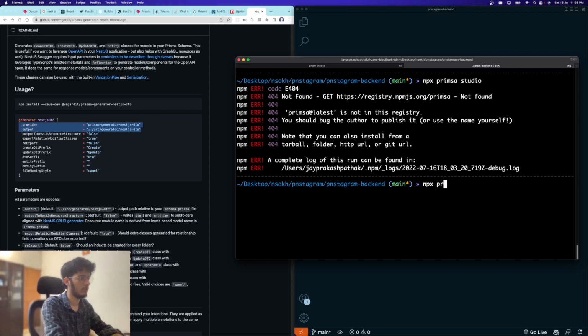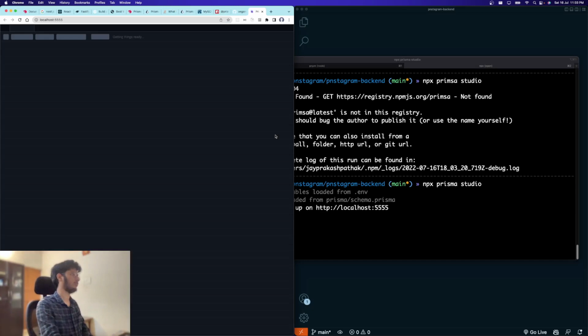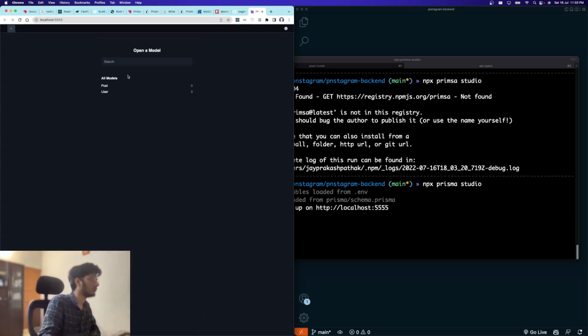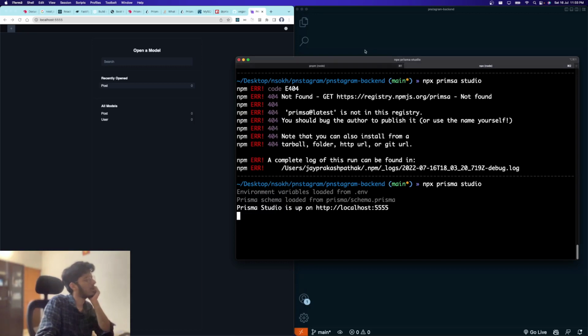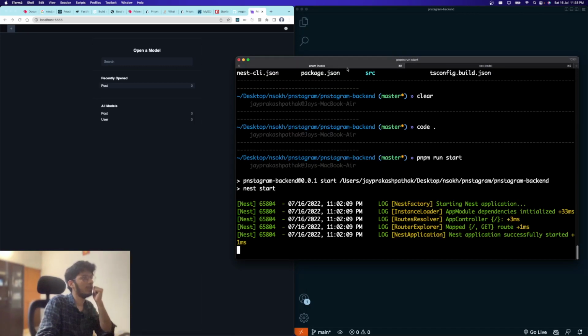Prisma Studio, right? There you go. That's the Prisma Studio. We do not have any data yet, so that's what we'll be using to explore our data, not the MySQL Workbench, because that's boring. This is interesting, so we'll be using this one. We'll be keeping both of them open right now.